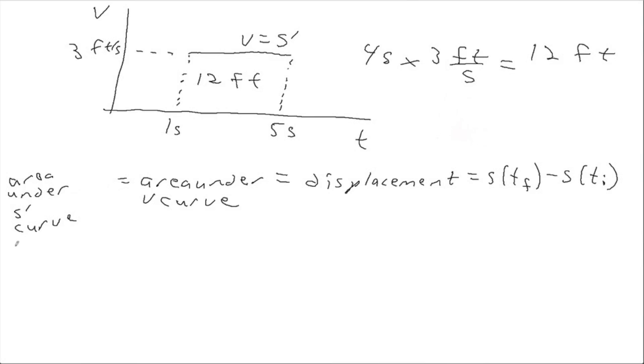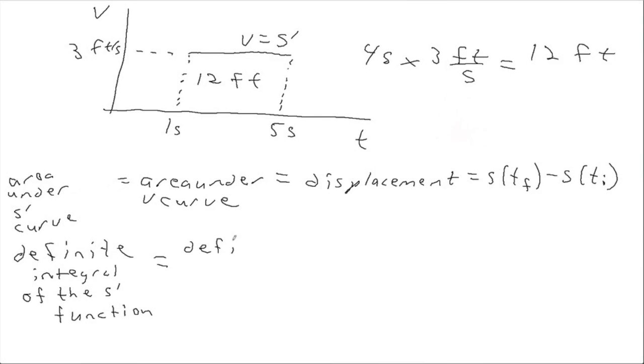Well, here I have written down area under the curve. Areas under curves are definite integrals, so we could just as well call this the definite integral of the S prime function. That's the same as the definite integral of the V function, because remember, S prime is V. Well, that must then be equal to this expression here.